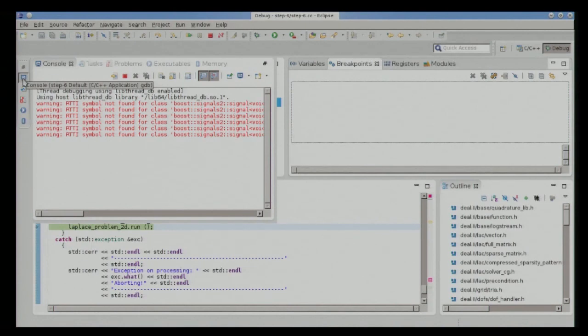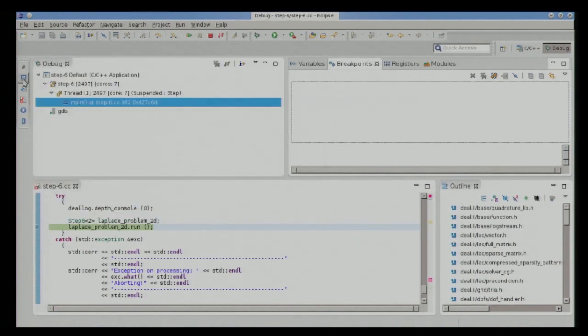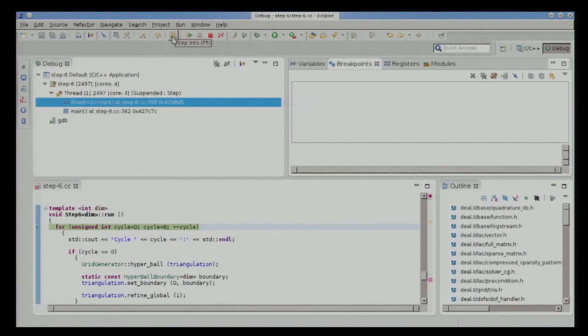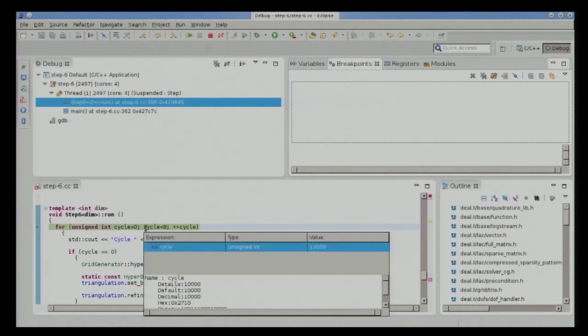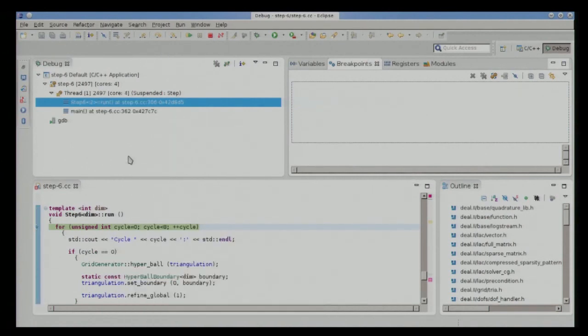Let me ignore these errors here. So then the problem must be in this run function. So maybe I should go in there. Let me step into this one here. So I end up in this place here, and again I could say step into or step over until I finally get to the place where I want to be. In this case, I don't really know where that problem happens.